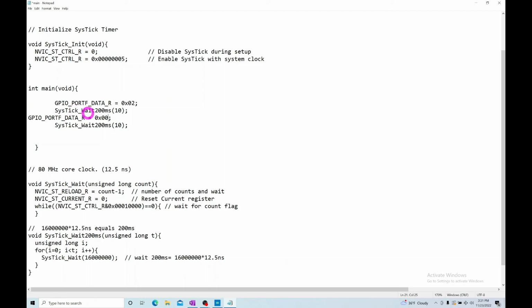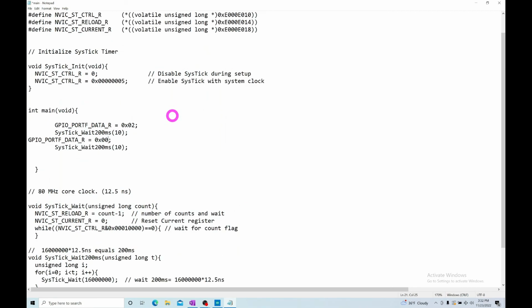the SysTick timer and PLL, you are able to make any accurate time interval that you want. So this gives you an idea about the SysTick timer, how it works. As I mentioned, in the next video, I'm going to record the lab assignment.